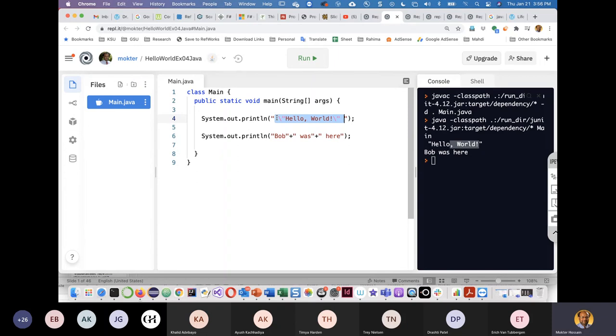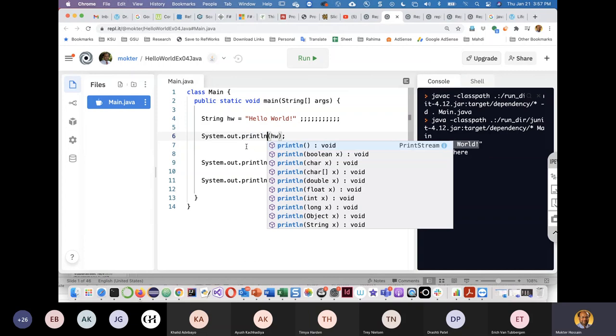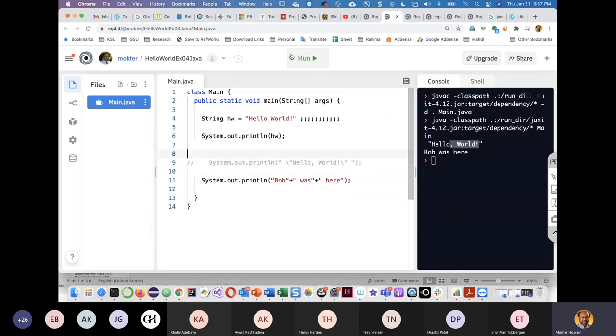So in this program, I have not used any variable yet. What I'm doing is using my println method and giving the value as a string literal. But this println method accepts a string value, or a numeric value, within its parameter. Usually what I was supposed to do is declare a variable, for instance HW, give it the value hello world, and then print HW with println. That means doing this same thing. It is printing hello world.